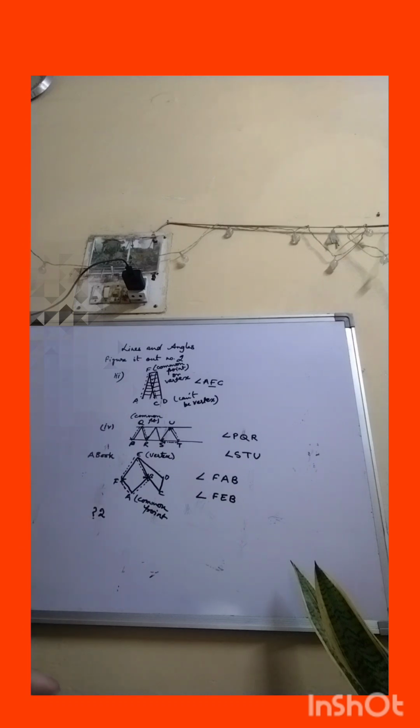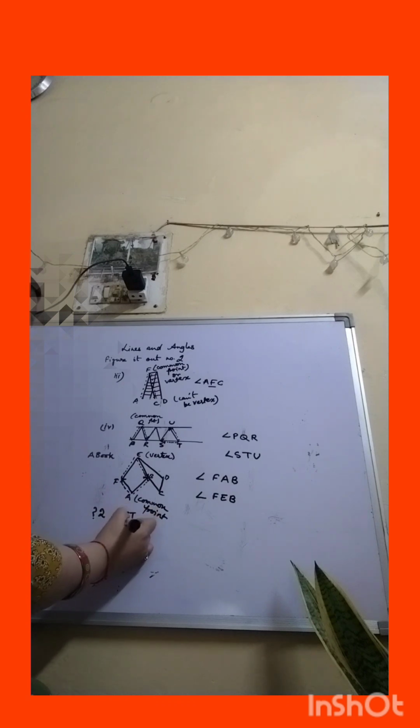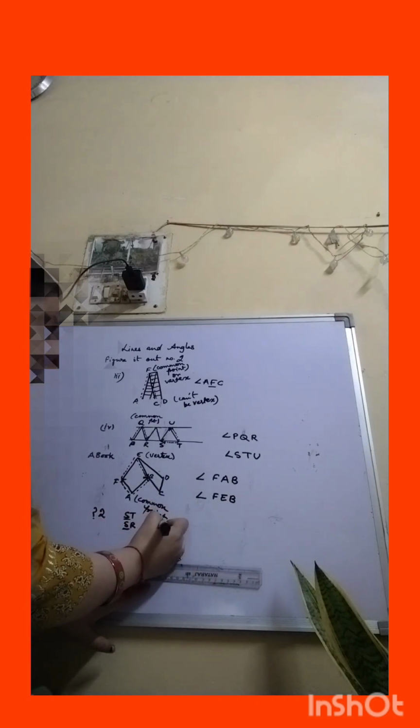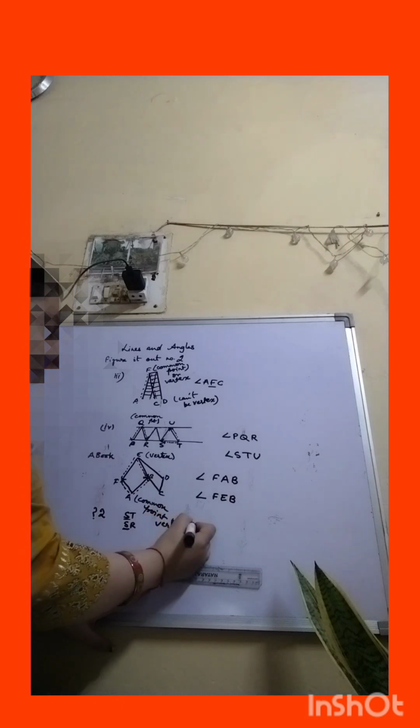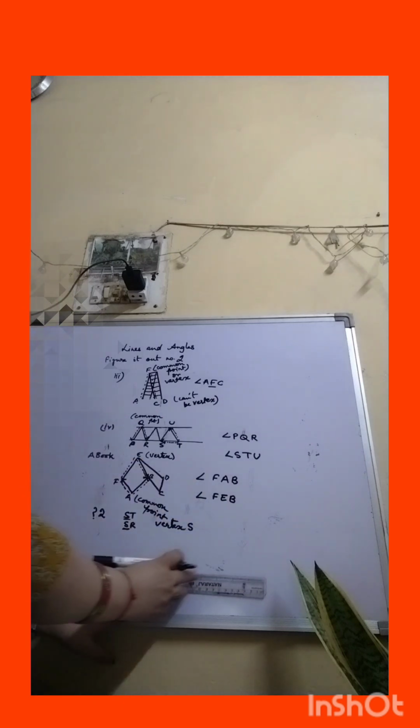draw and label an angle with arm ST and SR. So now you have to draw an angle with ST and SR. Now what is common in ST and SR? Suppose I write over here, you don't need to write, but if you want to write, you can write ST and SR. So here in ST and SR, S is the common among the two. That means, how would you draw? What would be my vertex? Vertex would be S because it is common point.